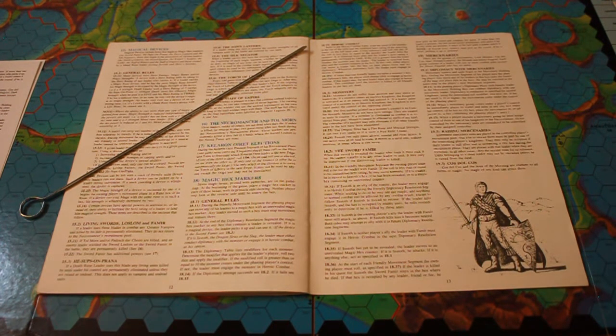act as previously specified. At the start of each friendly movement segment, the owning player must roll. If the leader is killed in his quest for Soth, the Sword Famir stays in the hex where he died. If the hex is occupied by any leader, friend or foe, he must pick up the sword and continue the quest. If no units are present, it stays in the hex until a leader enters it. If Soth lives, leaders must pick up the sword. If he is dead, picking it up is optional.